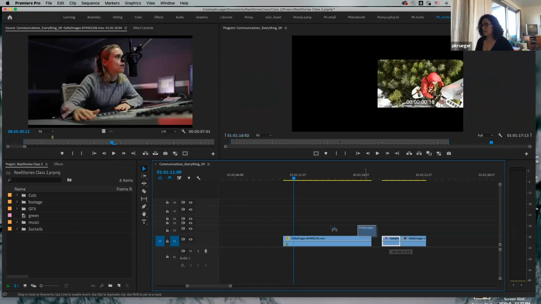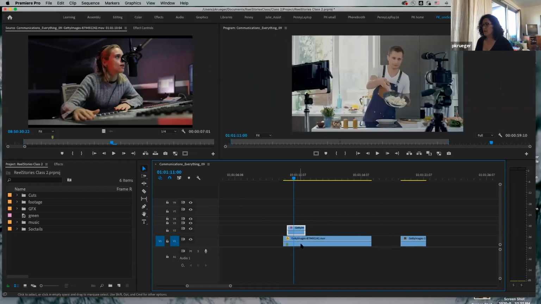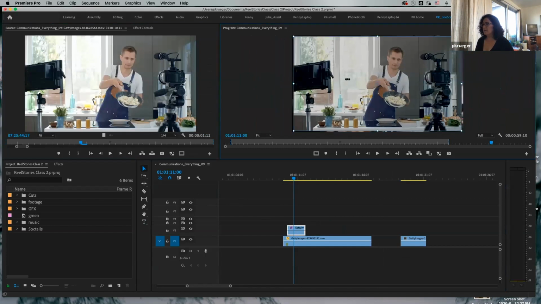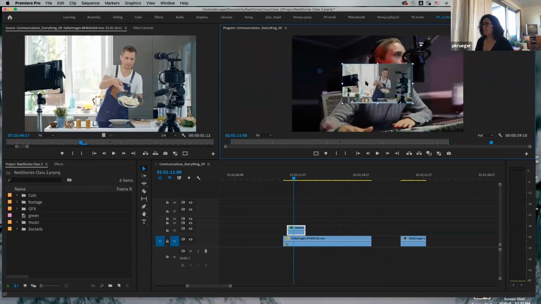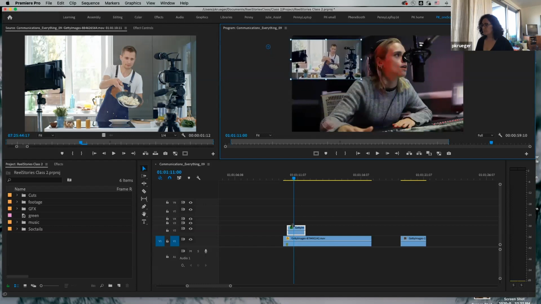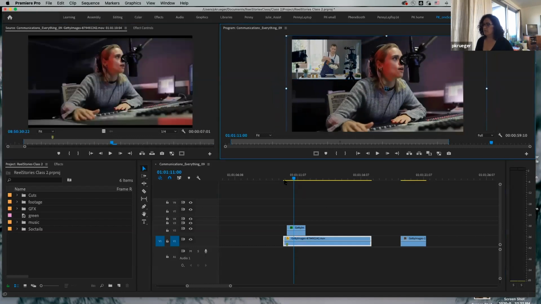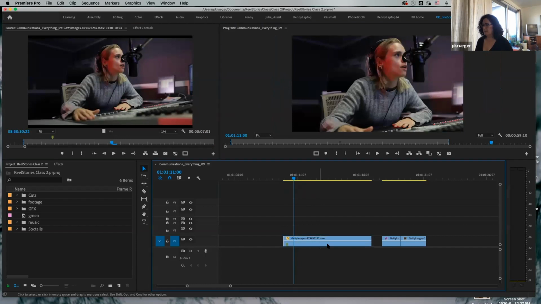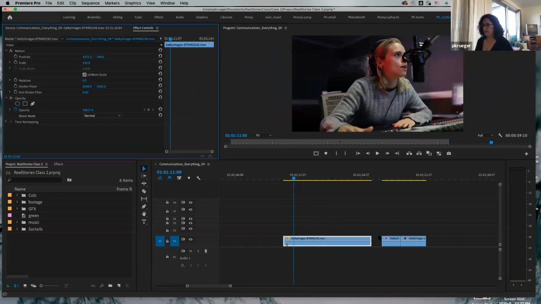But if I had another clip on top for some reason and I wanted to affect my bottom, so I'm going to double click on him, make him small, and put him over in the corner here. But now I want to affect her, and I just double click on her. I'm still going to get him, so I'm going to have to click on her and then do it. So it's easier sometimes, if you keep grabbing the wrong clip, just come up to your effects panel and do it that way. Okay.